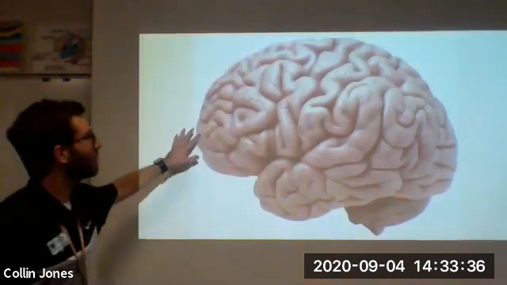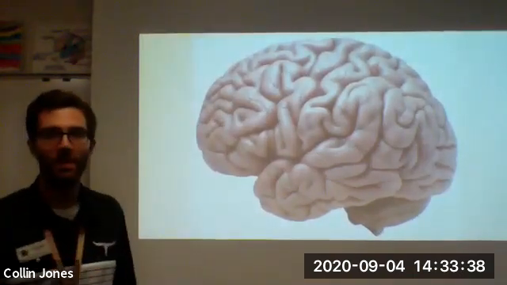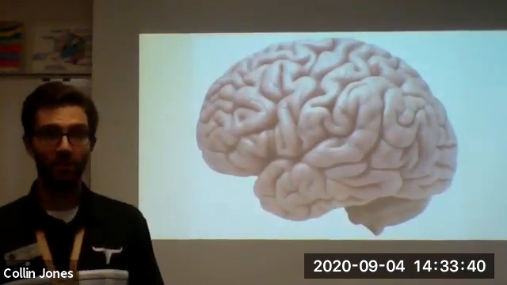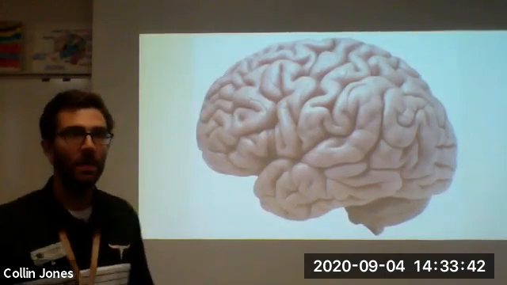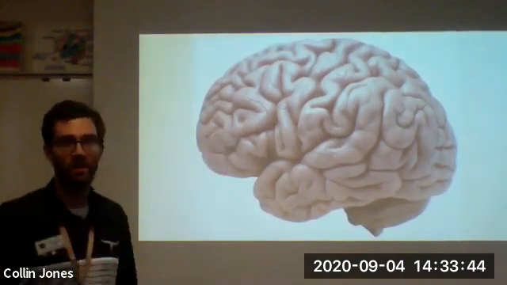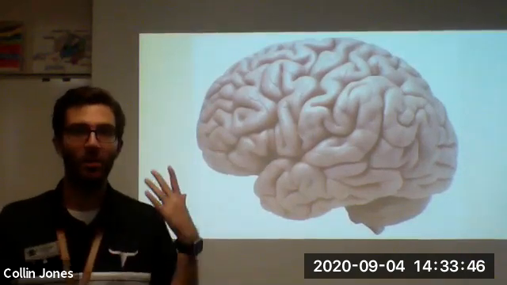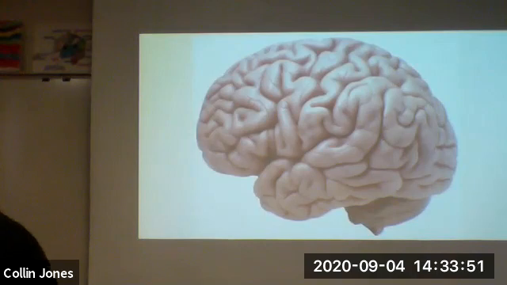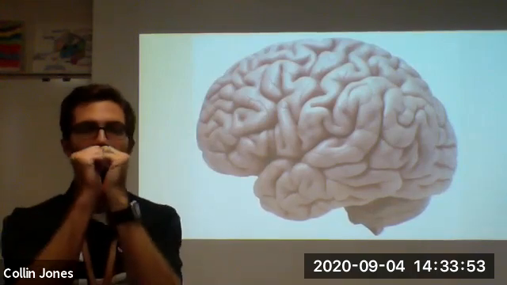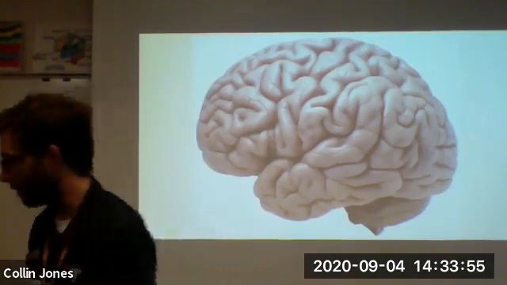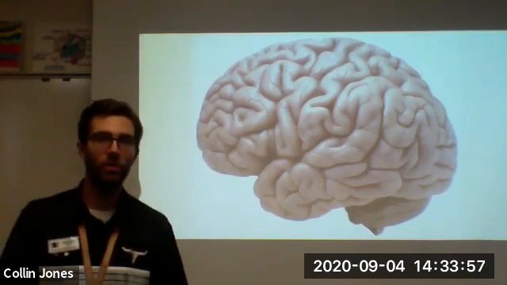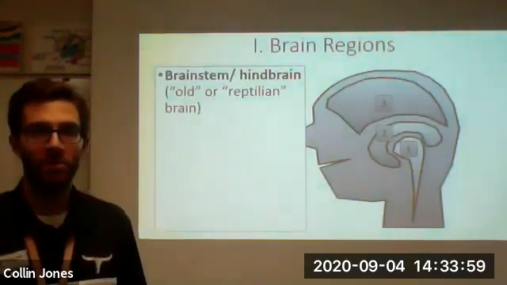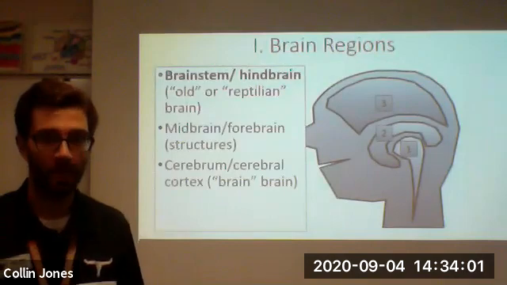When I show you the picture of the brain, how does it make you feel? Is it gross? Is it pretty? Is it beautiful? Do you want to poke it? Okay? This is what humans are. This is what we are, okay? Everything about your personality, your skills, your ability comes from this thing inside of your head. If you put your hands like this together, that's roughly the size of your brain, and your brain is who you are, okay? So there are 3 parts to the brain, okay?